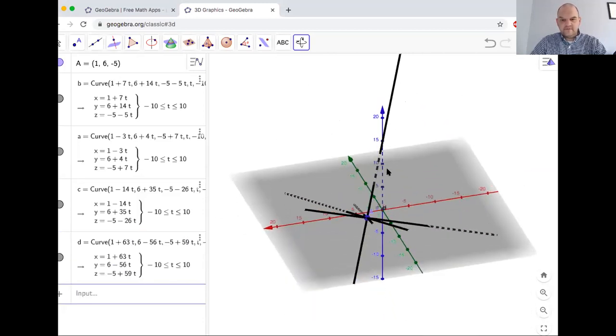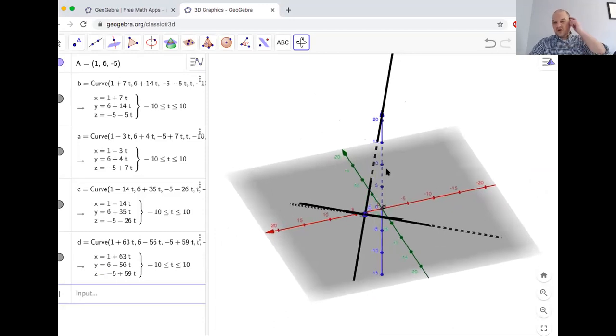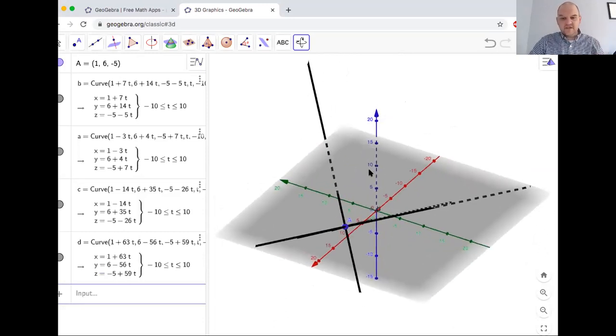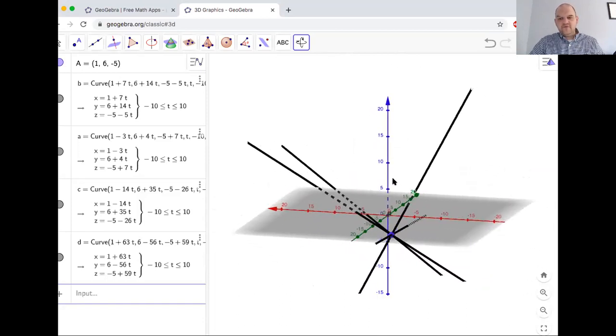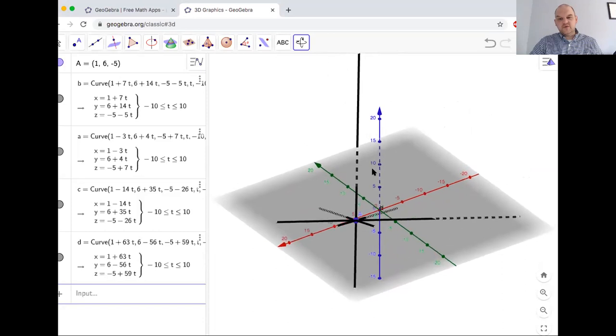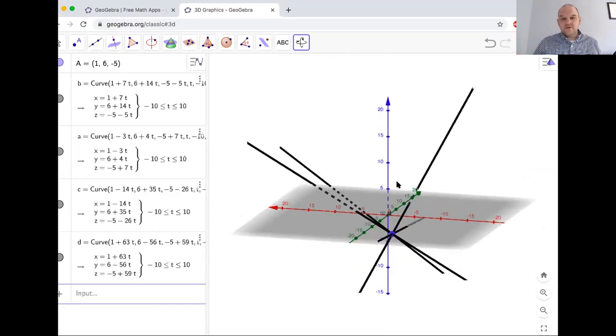And there it is. Sometimes it's hard to orient it so that you can tell that they're orthogonal. So look at those 3 lines. They're all forming a plane. And so the next thing we want to do is find the equation of that plane. So I'm going to come back in the next video and find the equation of that plane. All right, so hope you're finding this helpful.